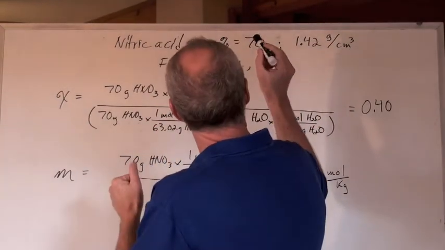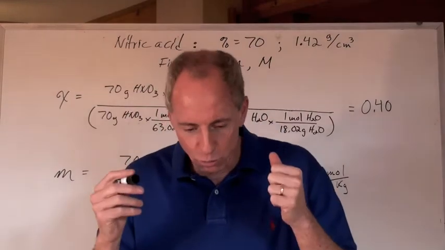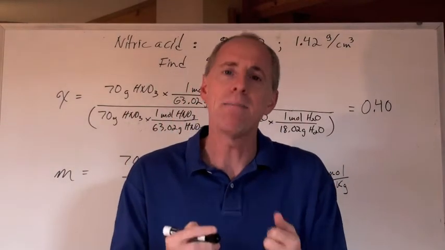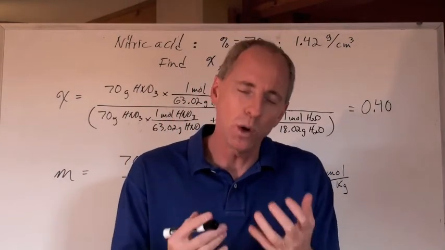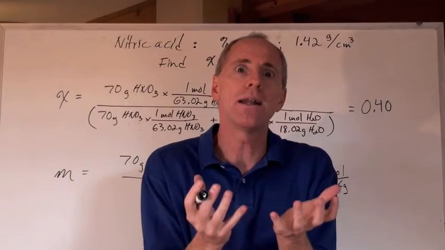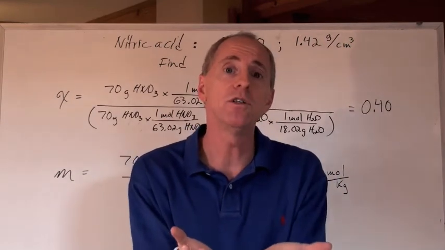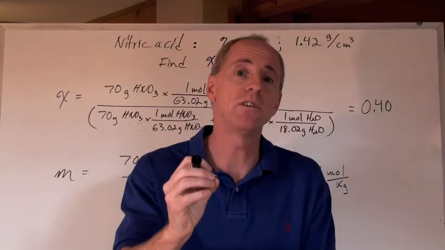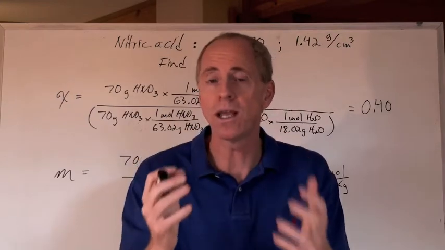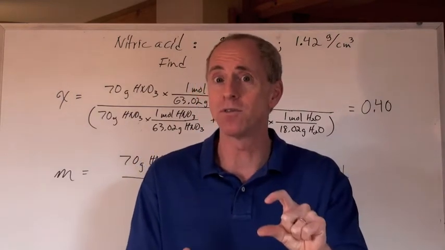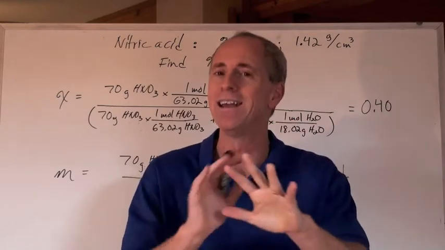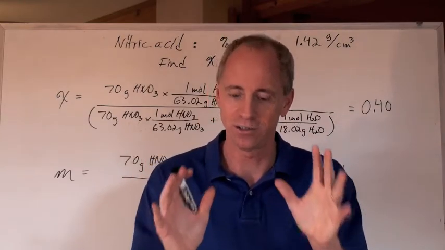So you've got 70% by mass HNO3 in solution. What does that mean? If you had 100 grams of that solution, 70 grams of it would be HNO3. Logically, with that and knowing you've got 100 grams of solution, everything falls into place.